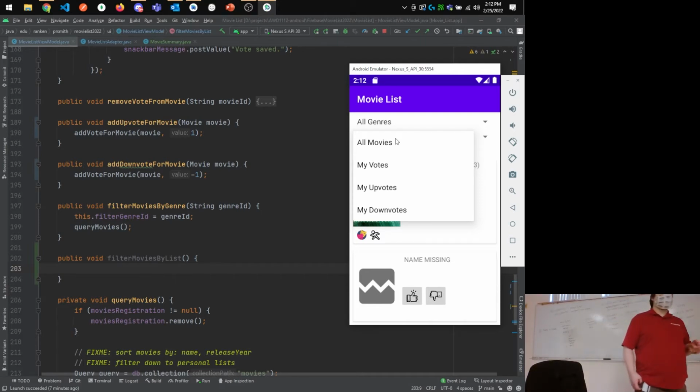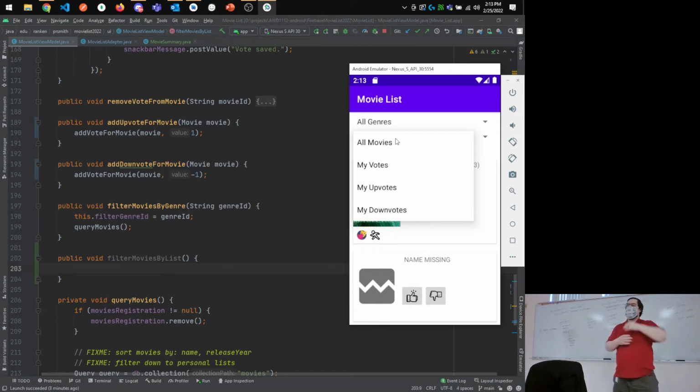So if my designer comes along or my boss comes along and says, oh, I actually want these in this other order, I have to know that this switch statement has to be updated. And in fact, there's no way for me to know that unless I'm the one that wrote that code. So your boss tells developer A to go change the order of these things. Developer B is the one who wrote the switch statement. So developer A doesn't know how to change the switch statement because they're not the one that wrote it. And now they pick my upvotes and it shows them all their votes because it's out of order.